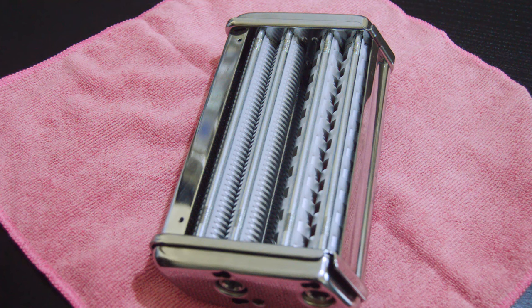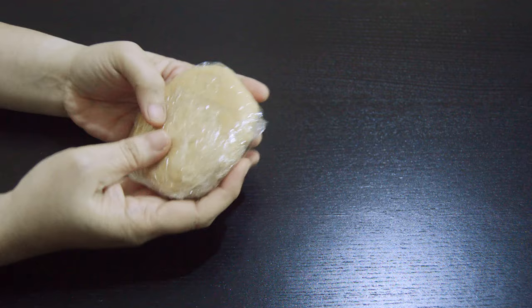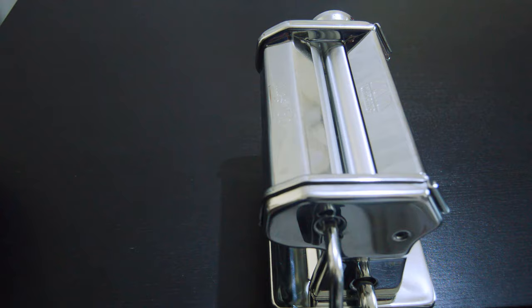Time now to use our scrap dough to clean the main body. So, the first thing to do is to turn the knob into the widest setting, which is 0. We take the dough and run it through the roller. Do this for 4 to 5 times.